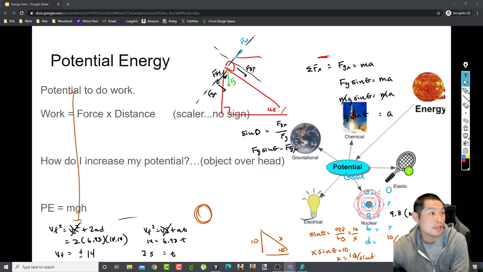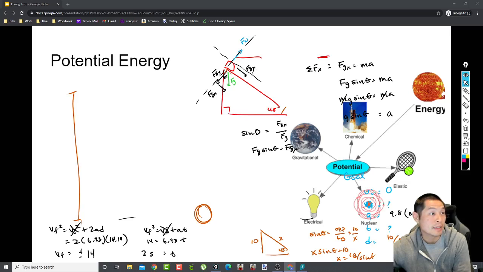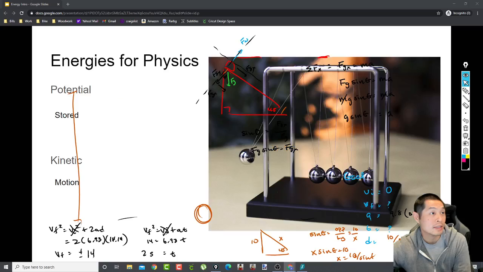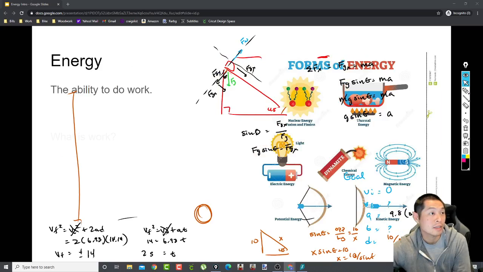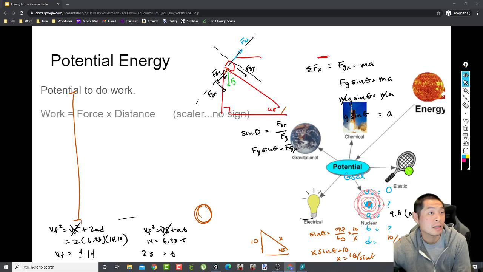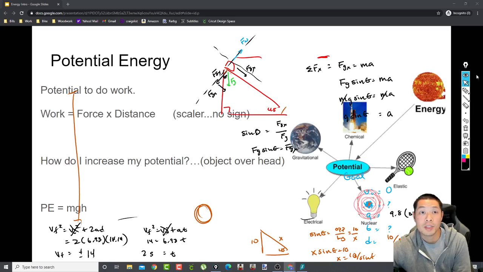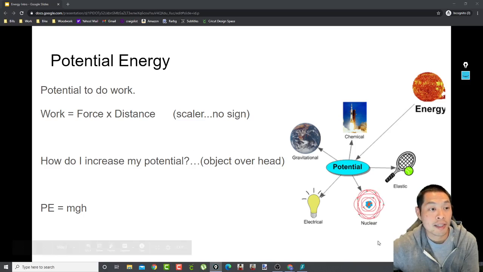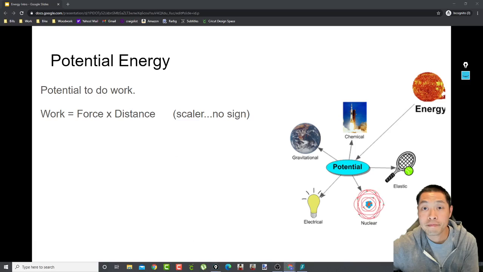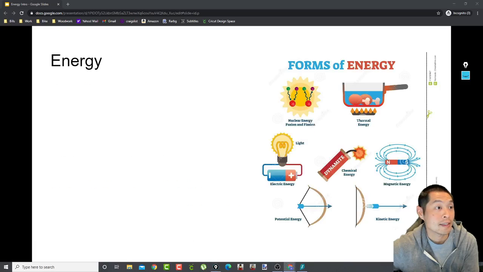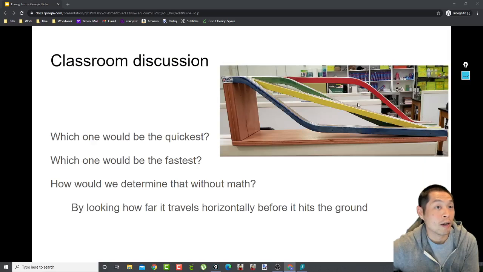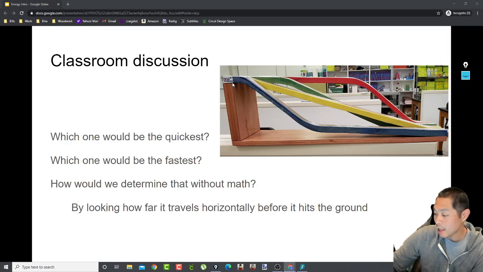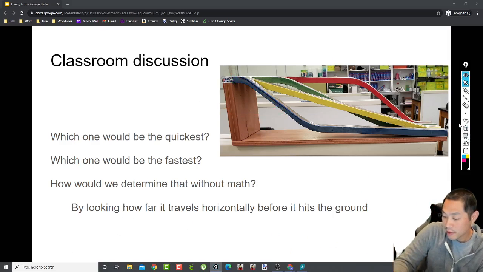So when we're looking at potential energy, we'll go back to that slide. It's this one right here. So if you look at this slide, mgh is what we're concerned about here. So the potential for all of them is the same. They all start at the same place and they all end at the same place. So the potential energy at top is going to be the same for all of them.